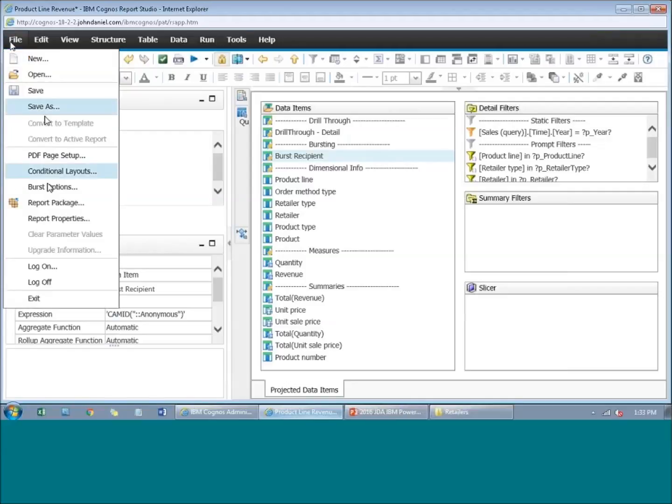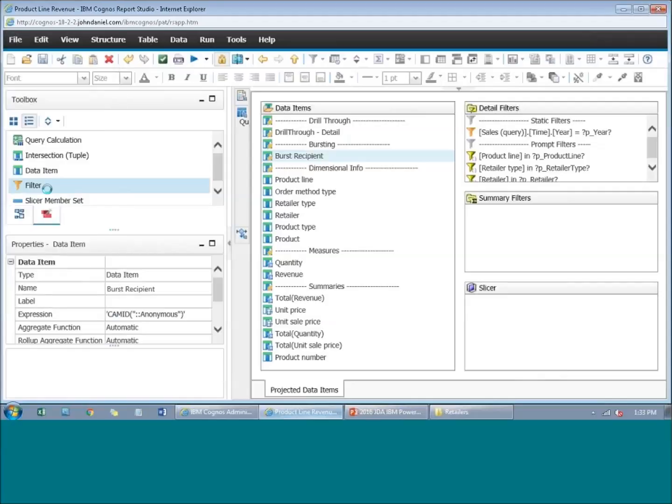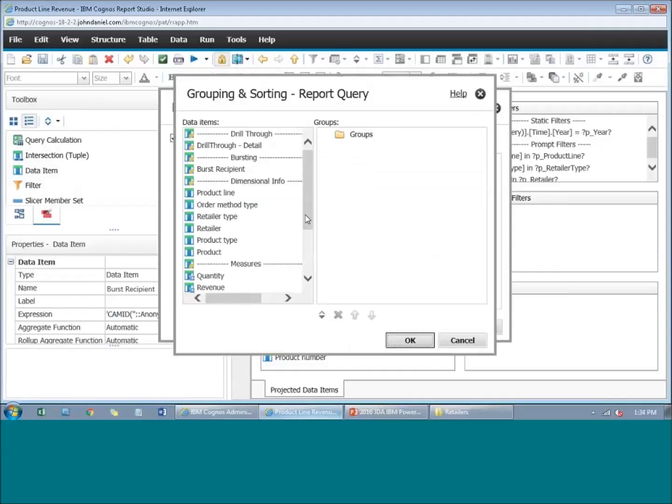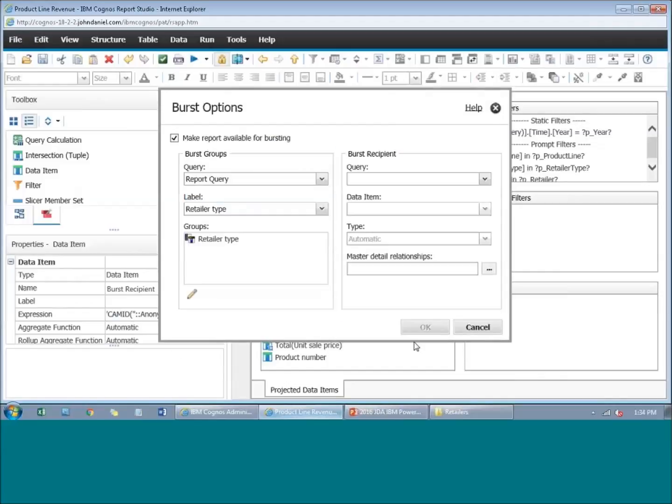Now from our File menu, I'm going to click on Burst Options, and by default, nothing is set up. We have to check this box to make the report available for bursting, and we have everything within one query. We want to label each group by the retailer type, and the retailer type is also our group.